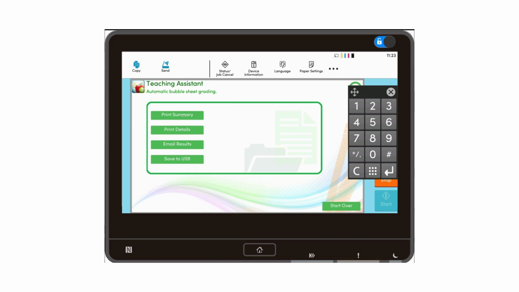So from here, we can print a summary, which is going to tell us what the class did. Now that that's done printing, we're going to print the details. I do not have this configured for email, but you could email these results to yourself or save them to a USB.